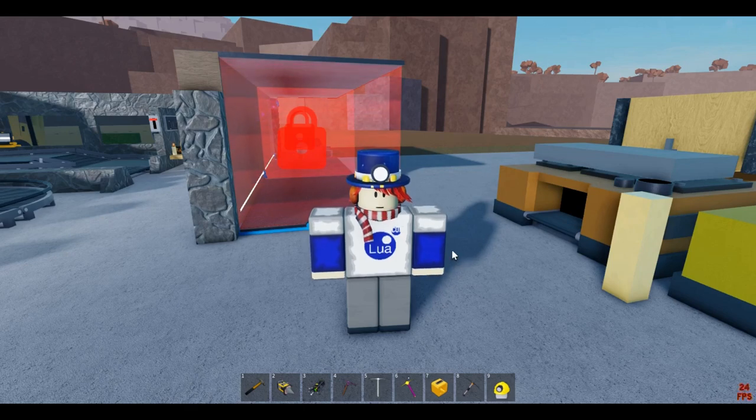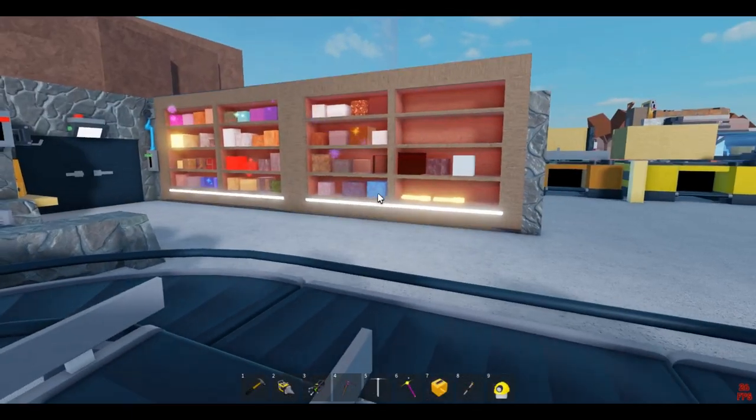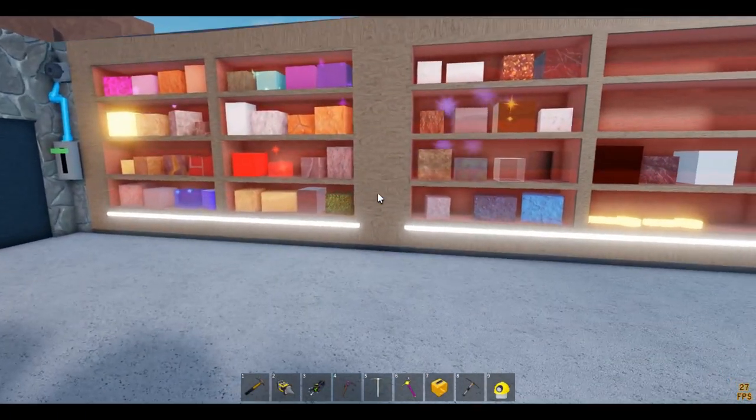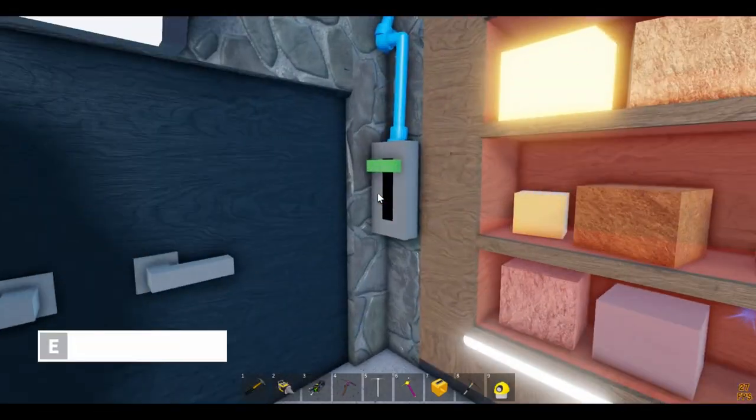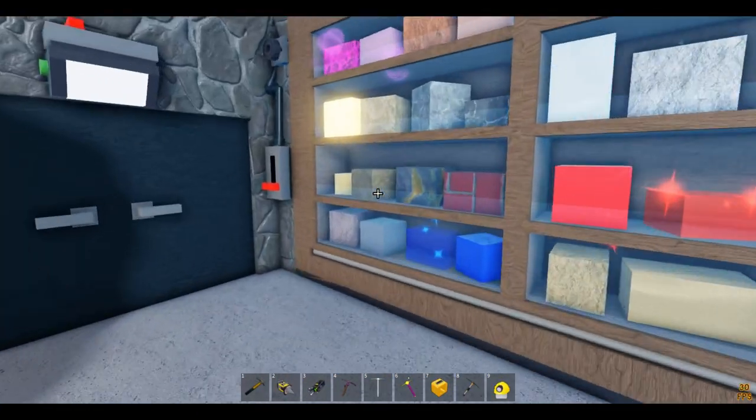Hi there, today we are going to make the container for the chamber from the previous video. The link from that video will be in the description. Let's get into it. So this is what we have done in the previous video. Now we will hide the chamber by building a container around it.